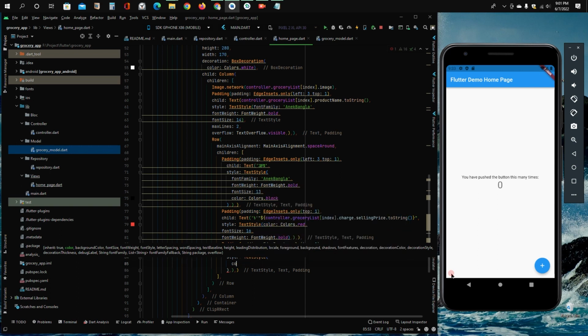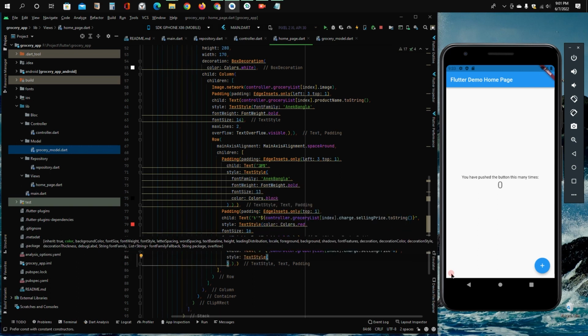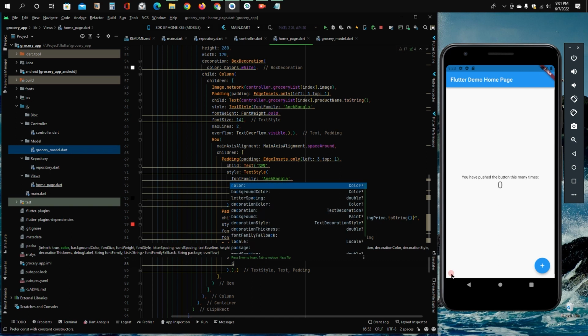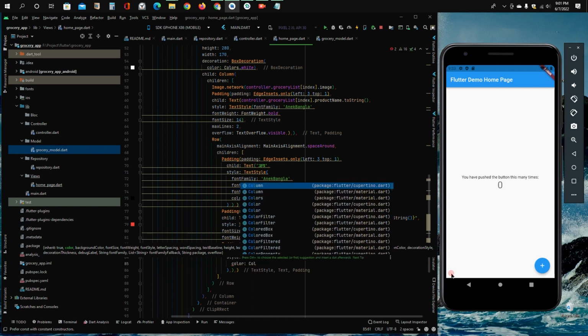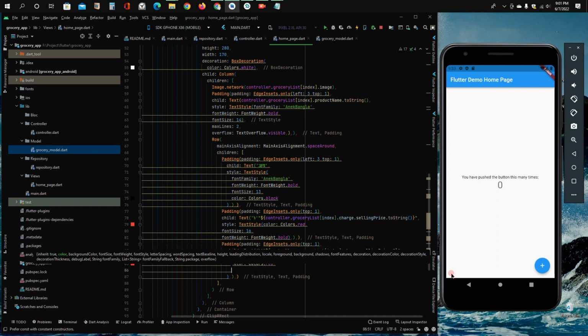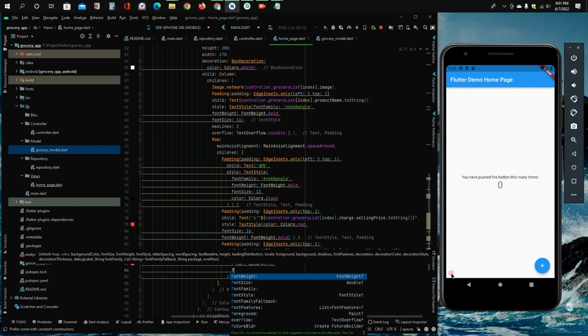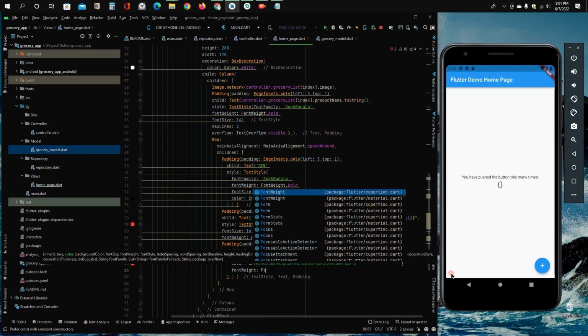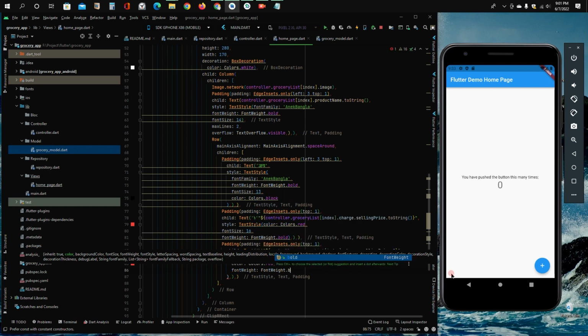Text style, color dot red. Font weight bold. Font size I would say 13.